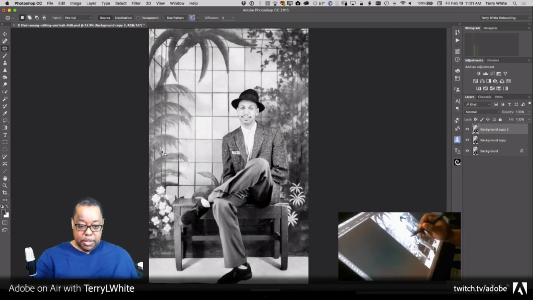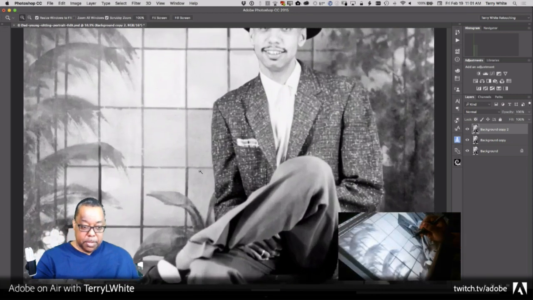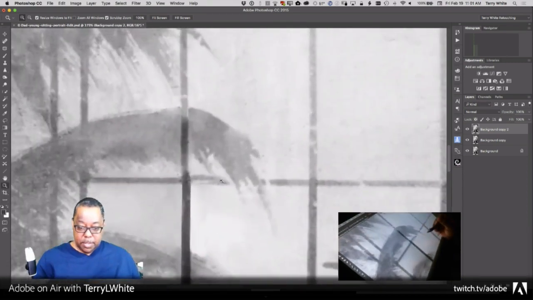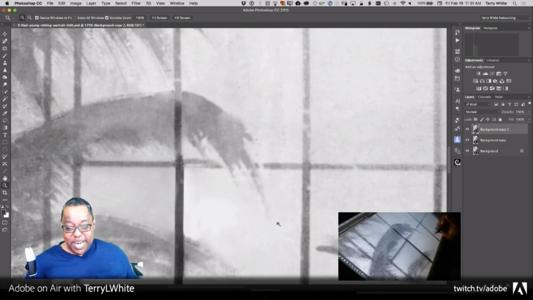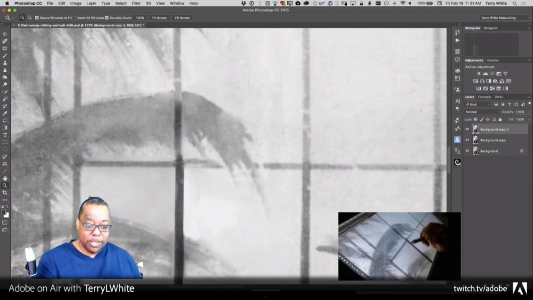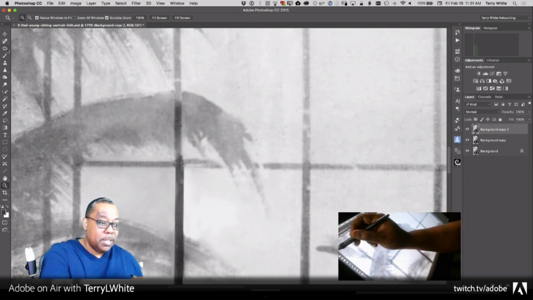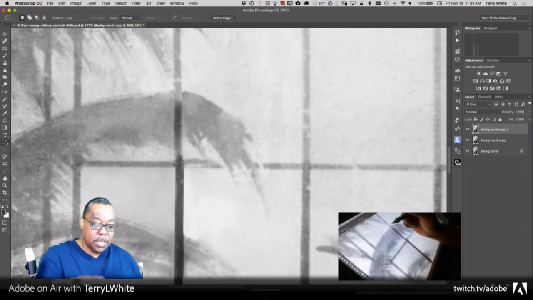Better. The only one that's looking kind of weird is this one when I zoom out. What's going on here? Yeah, I can see why. That kind of looks like a bad patch job. I don't know if I patched that wrong or just, I don't know. Let's go ahead and fix this one.